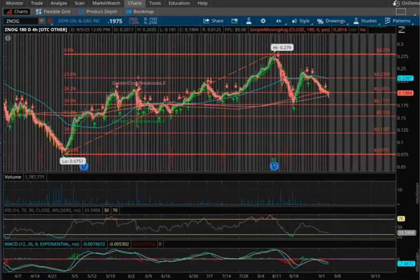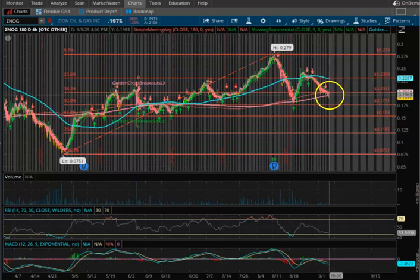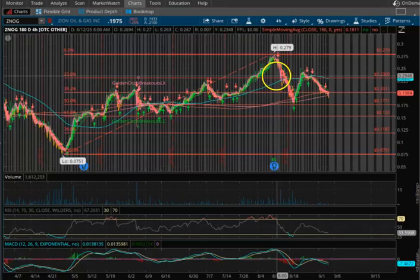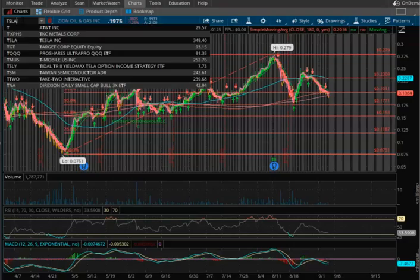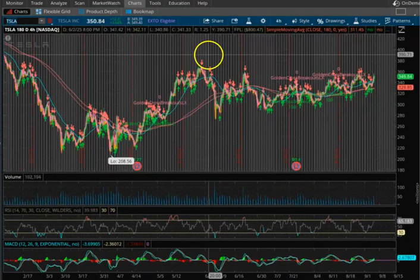come down and possibly retest, longer term over the next couple of months, maybe 7.5 cents. That is, if there are no updates from the company, if we just kind of fall down and don't bounce. So there's a lot of ifs coming in here, but 17 cents is a very crucial level, in my opinion, for this stock here. Okay, we're going to take a look at Tesla really quickly here.